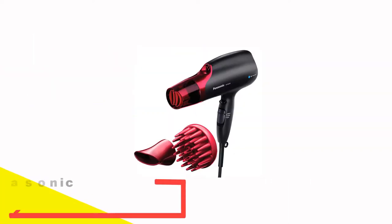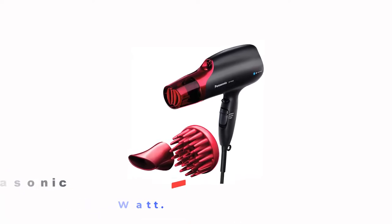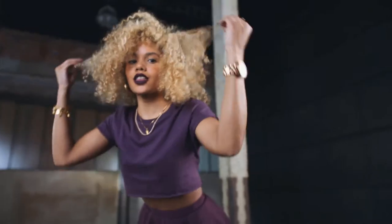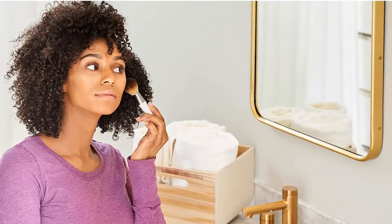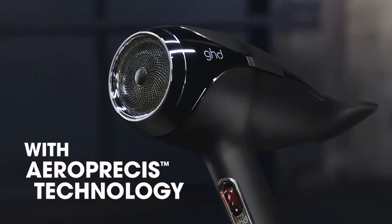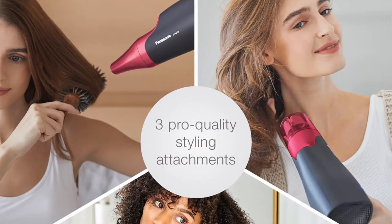Number 2: Panasonic Nano Hair Dryer, 1875 Watt. While Panasonic may not seem like a brand that mixes with hair care, this Panasonic Nano Hair Dryer works with super intelligent technology to lock in moisture and leave your hair feeling soft and smooth. This hair dryer comes with a quick dry nozzle for those who are short on time, and a diffuser for those who like to try different styles. The different speeds and temperatures can be selected based on the condition of your hair, with a setting called 'healthy' which will dry your hair at 50 degrees for a far less harsh blow dry.